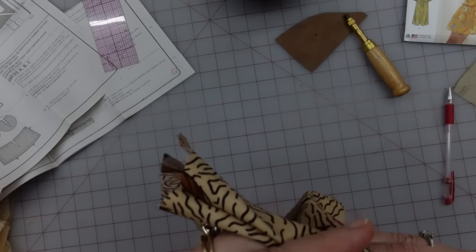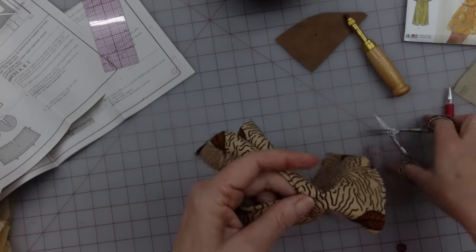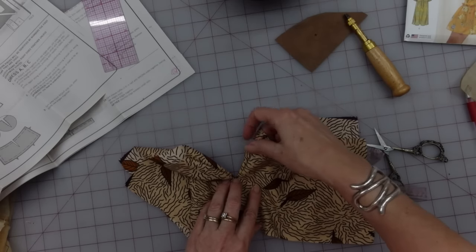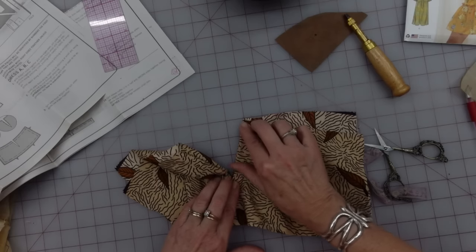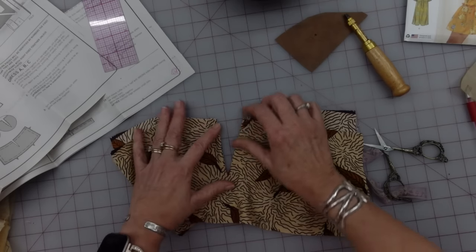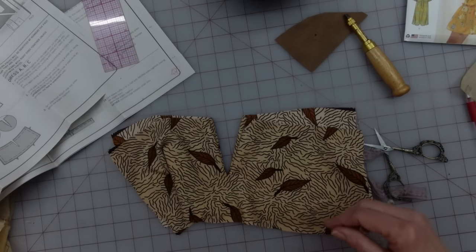So what I'm going to do is just clip my little thread so it can lay nice and flat, and I am going to be understitching this anyway, so it's going to have another reinforcement stitch coming. Okay, so this is what it's going to look like on the outside.